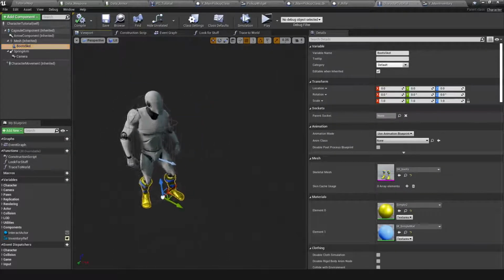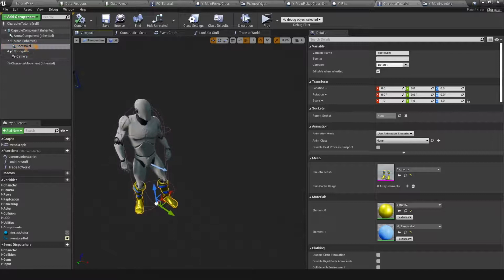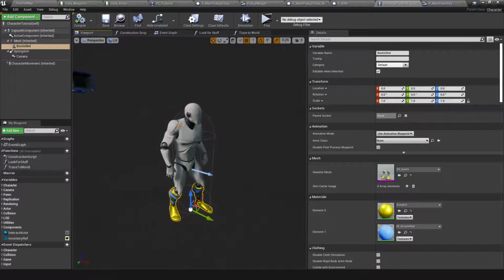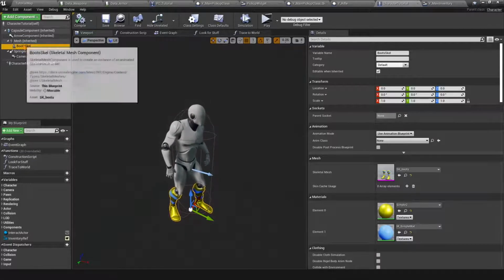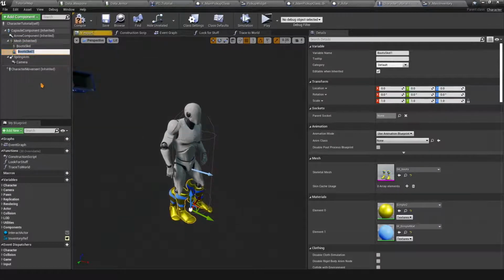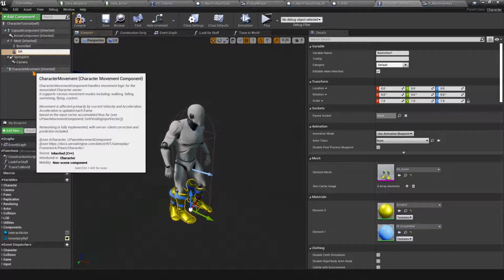So for the helmet here, we can either have the same thing as this, or if the helmet doesn't have like a skeletal tree similar to the character, we can attach it to a bone. So a helmet would work just fine with a bone and the character. However, for like gloves, for example, you can't do that. So if we go ahead and duplicate this one right here, and I'm going to call it helmet scale.